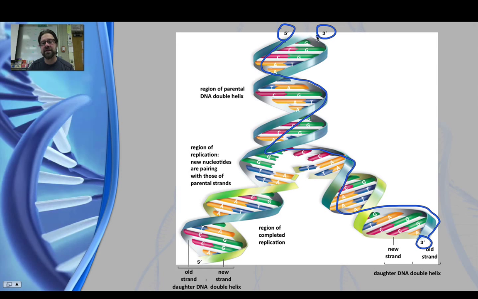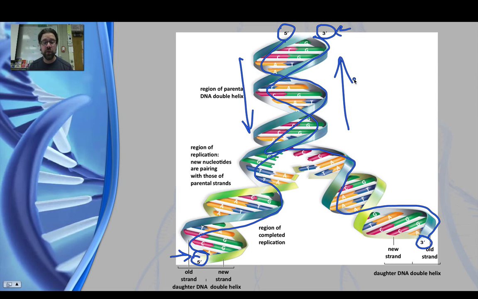Let's imagine that this is the end of a particular strand, and let's track backwards and see where it goes. So here, here, here, and we reach the 5'. So this one is actually kind of starting here and ending here. Now, is there a true start or end? Not really, because DNA is anti-parallel, which means that one sugar phosphate backbone goes in one direction, this way, and the other sugar phosphate backbone goes in the other direction, this way.